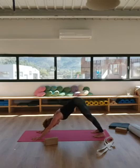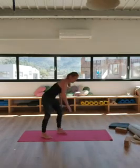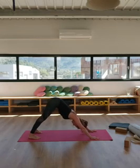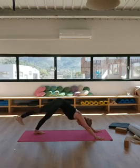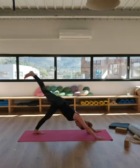Engaging the core. Breathe here. I'm just going to turn so you can see me. Down dog is an excellent stretch for the back. Inhaling, lift the left leg up and back. See if you can extend through the heel. Breathe here. So you feel a nice stretch in the back of the right leg.